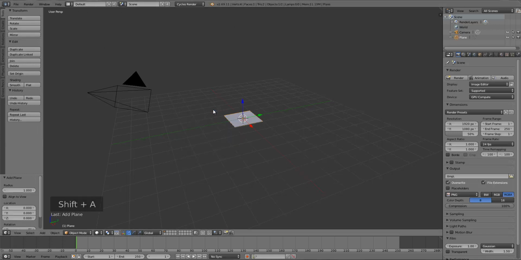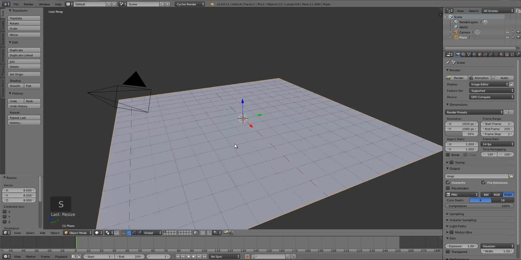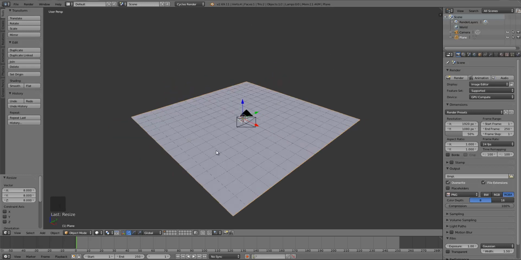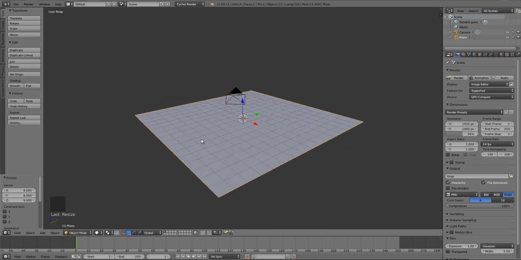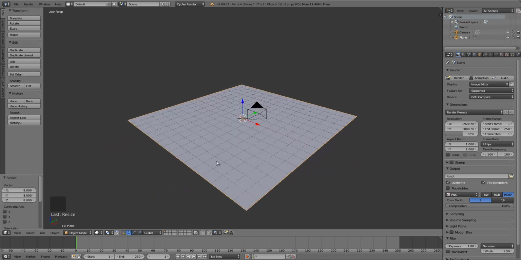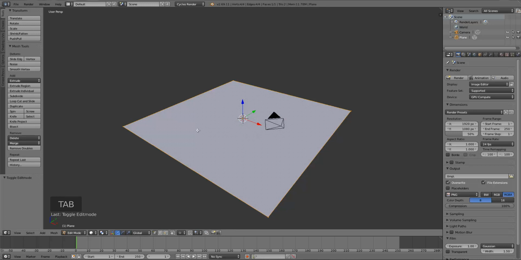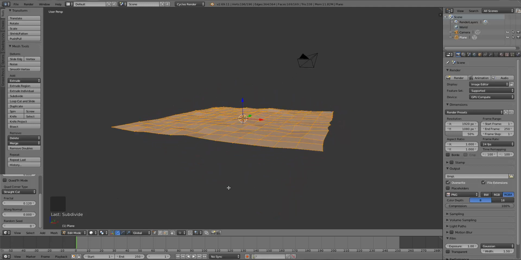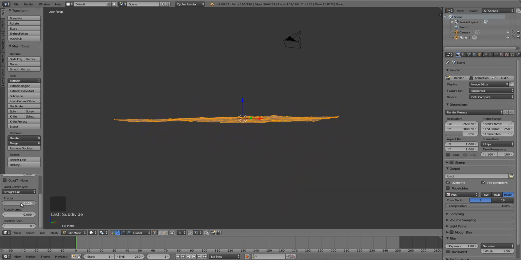Okay, so I'm going to add a plane, and I'm going to scale it up 8 units. So that's just S8, just so that it's the size of the grid here. It doesn't have to be the size of the grid. That's just a nice size to start with. And the first thing I'm going to do is give this a little bit of variety, a little bit of randomness, so it's not totally flat. So I'm just going to go into edit mode, subdivide it, bump up the number of cuts to, I think we'll do 12. And then I'm going to come down here to the fractal option and adjust that a little bit, just to give this a little bit more variety so that it's not totally flat.